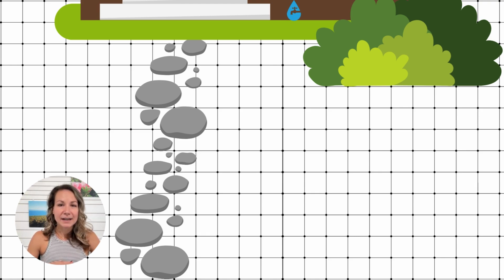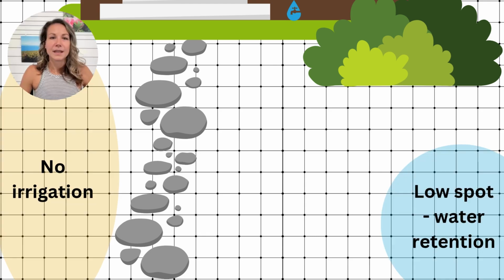I also added the location of my hose spigot, noted with a blue raindrop, as the water source, because that is very important when it comes to choosing which plants I want to plant. It's also essential to note water movement. Highlight areas that have good drainage, spots where water pools, or where runoff occurs after a heavy rain.